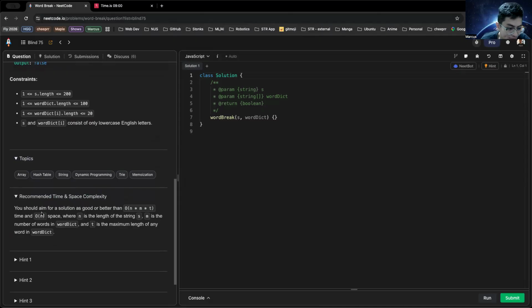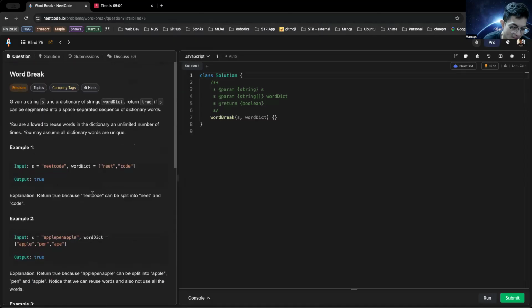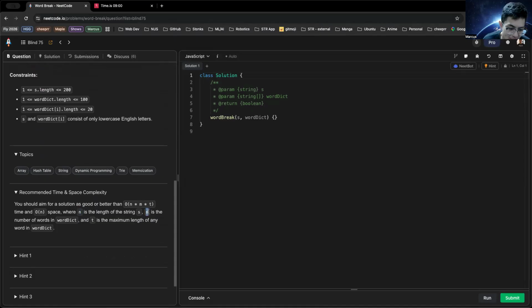It says we should aim for a solution as good as or better than O(n times m times t), where n is the length of the string S that I'm given, m is the number of words in the dictionary, and t is the maximum length of any word in the word dictionary.